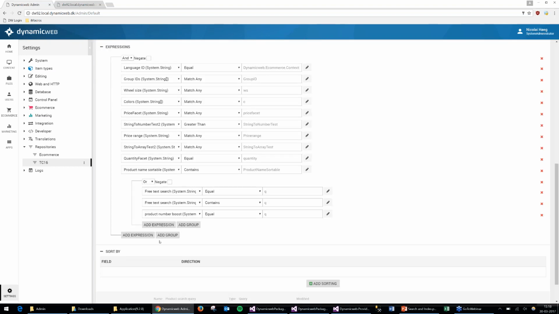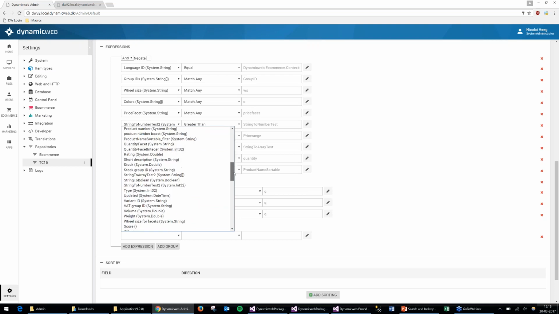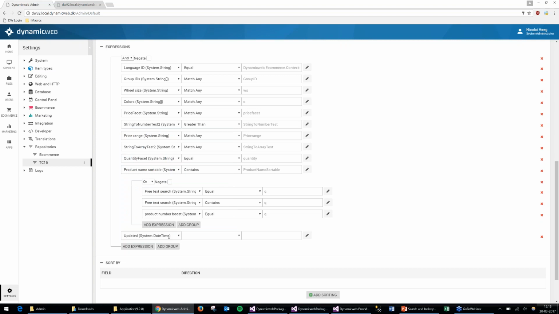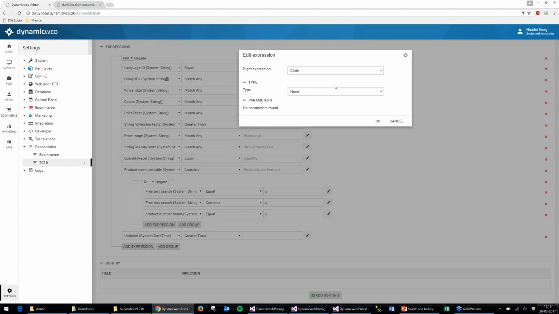So taking a look at the other feature, the code value provider. Let's see if I have an updated date somewhere down here. I have something which is a date time, and I can say I want something that is greater than a specific date. There might be some user interface related to this, but I can take a date time provider. So I'd say, give me everything that is greater than 2 hours. So everything that has been updated in the past 2 hours will be found in this query.